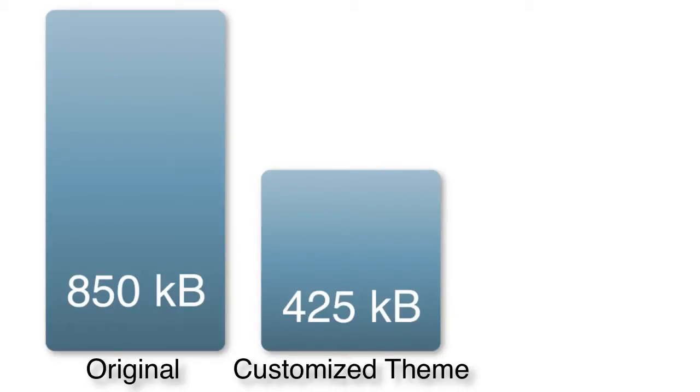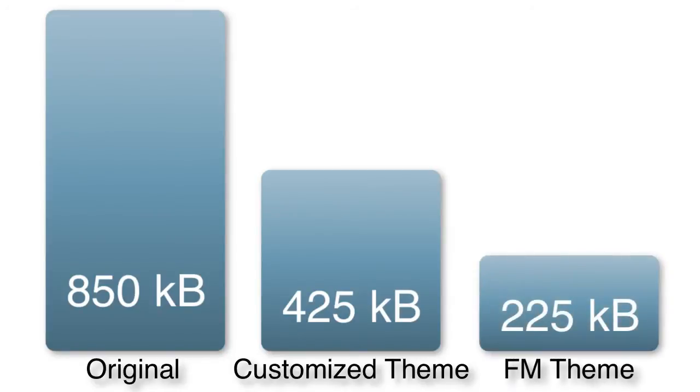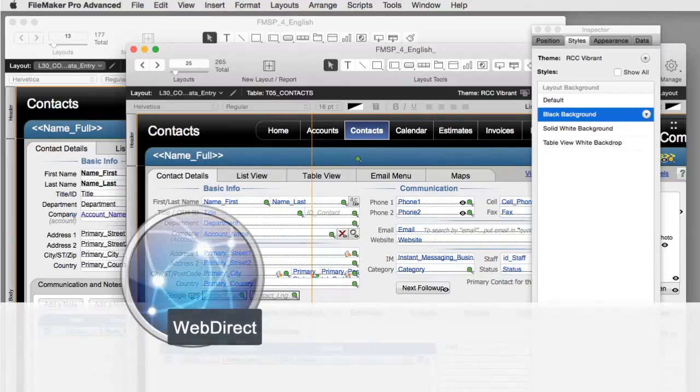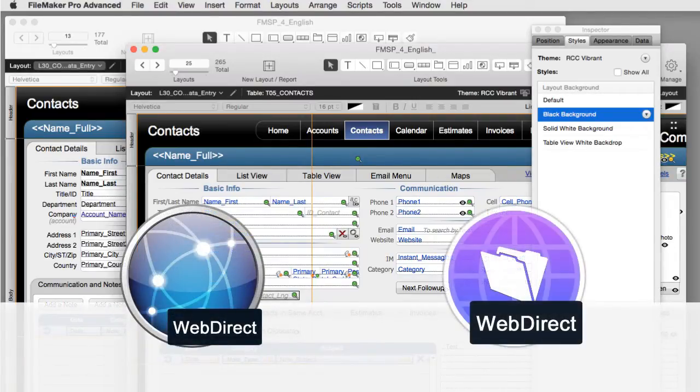And if you're willing to give up on your custom design entirely, you can cut that down in half again. Now at this point, I want to do a quick comparison on this layout when rendered between WebDirect 13 and WebDirect 14. Now you already saw the difference in actual user experience with the performance as you clicked. It was radically faster. But what is the actual difference in kilobytes? Well, it's not as much as you might think.